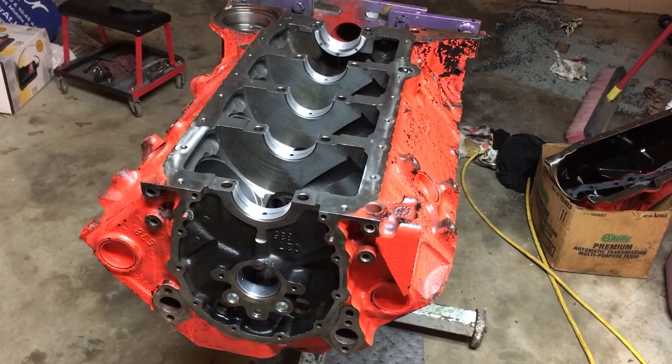It's good to roll. All the bearings are looking like brand new out of the box. I have to get another set of piston rings because the guy who was getting me a set had to actually get me a deal on them, because these are the shallow oil receiver groove pistons from the 95 engines. For some reason, General Motors, not on all of them, but on some of the engines made in 95, thought it would be a good idea to have a 165 thousandths receiver groove for the oil ring.